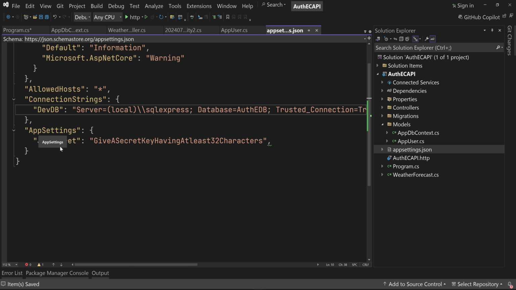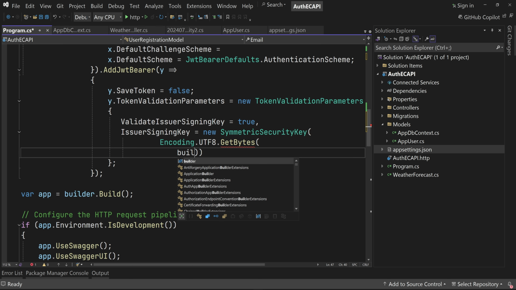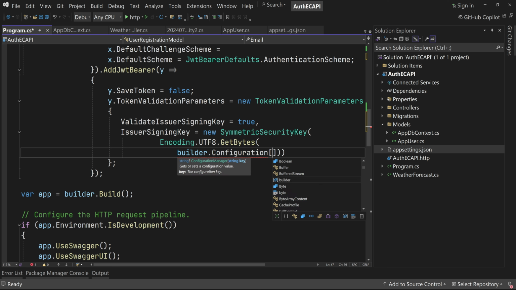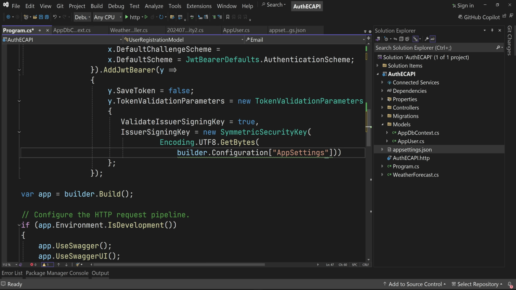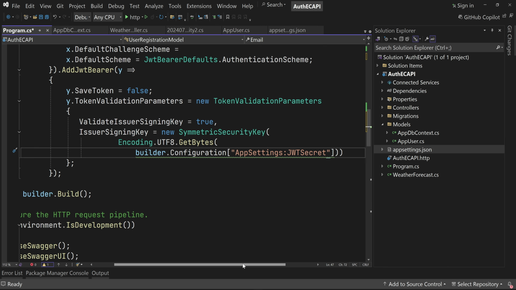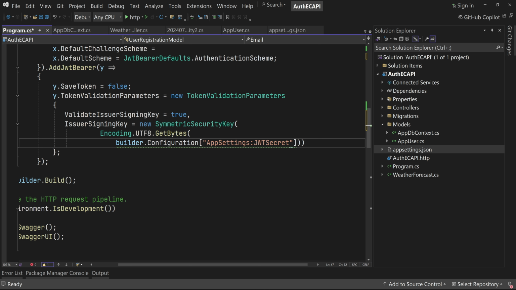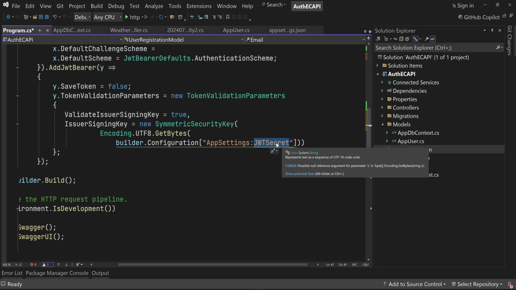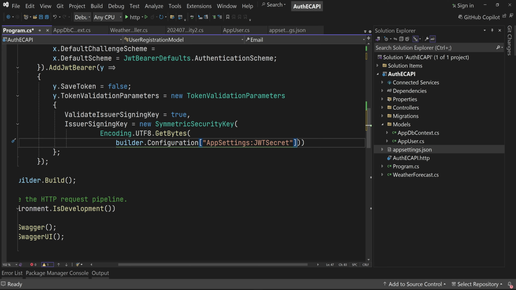Now let's pass the value of this key to this method, GetBytes. So here we go, builder.Configuration. Now let's provide the path of the key. So inside appsettings, we have JWT secret. Now you could see a green squiggly line here saying there is a possibility of null inside this key. We already provided a value for this key. So at the end of passing this key, you can add this exclamation mark like this. In this way, we can turn off the possible null warnings when we can always ensure a value in the context.